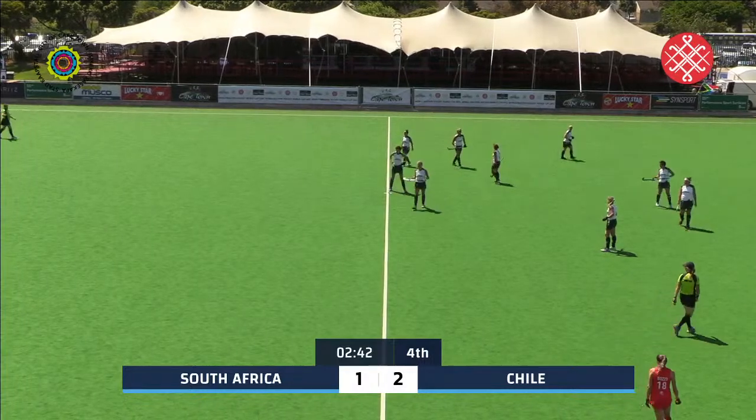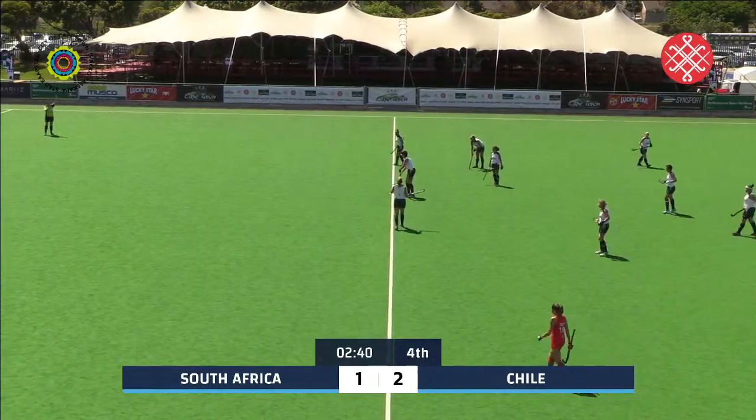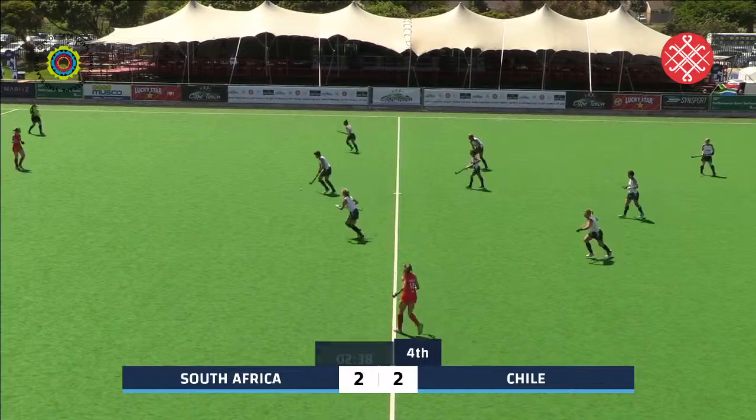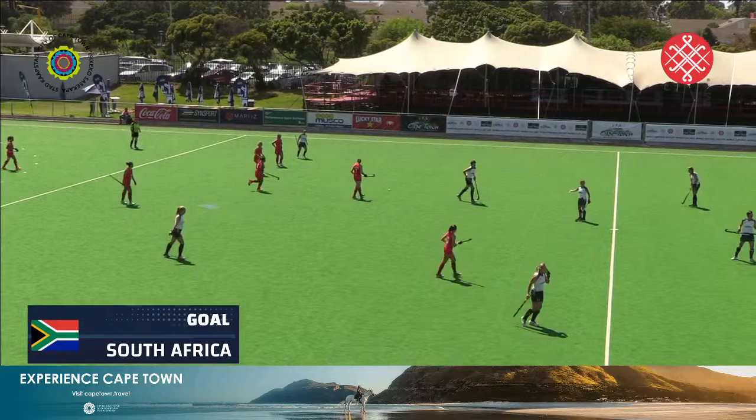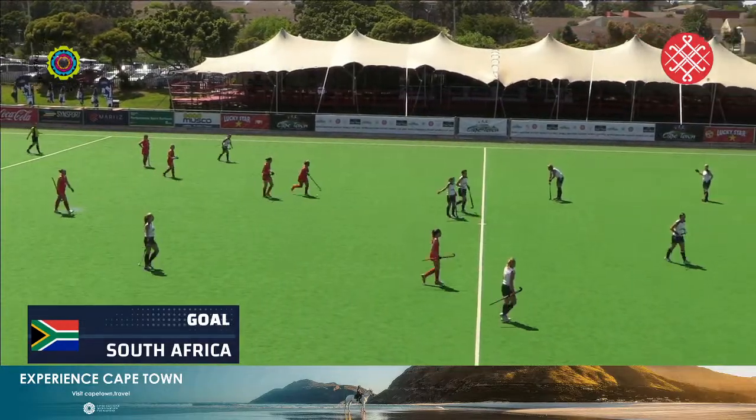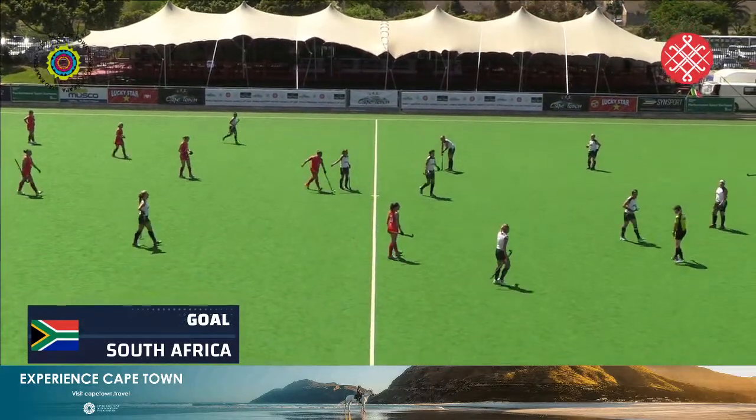A brilliantly taken shot from the edge of the circle. The first time slap. And it has leveled matters at 2 apiece.